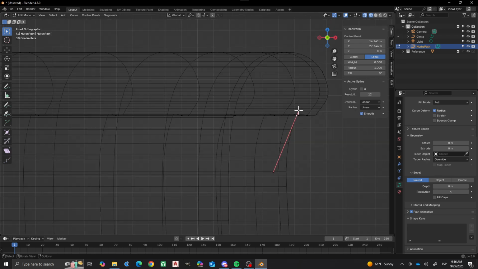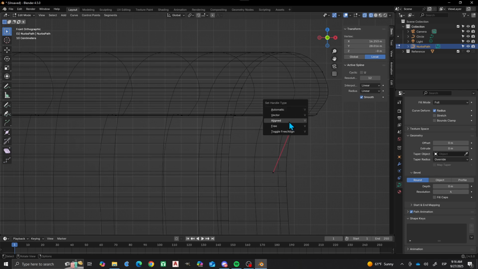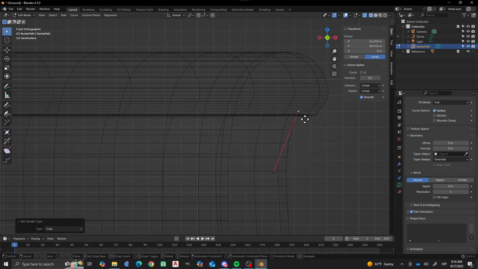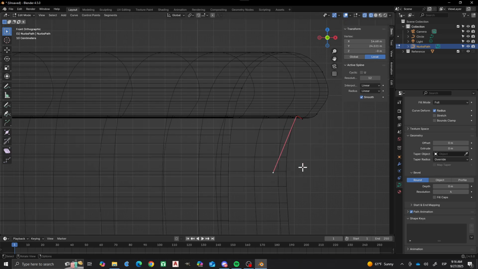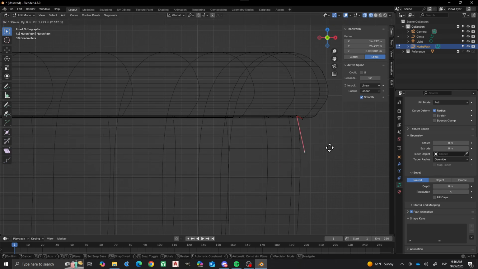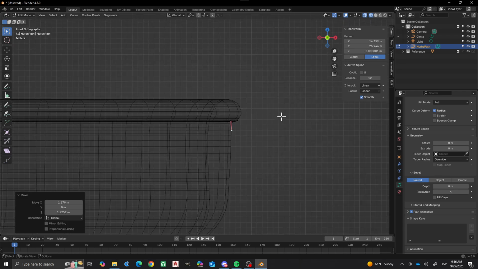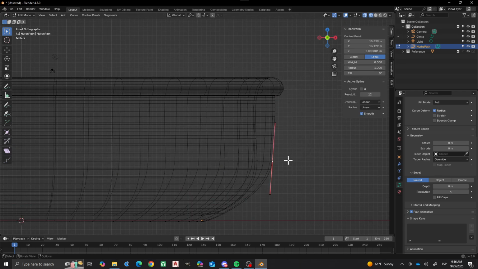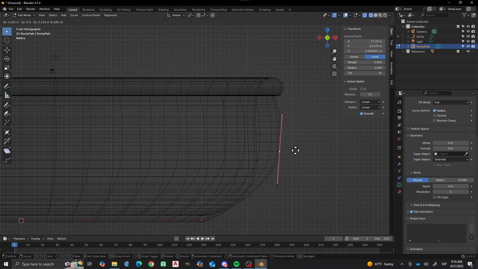Now, I also want to free up these vertices so that they're no longer aligned. So I can do V free. Okay. Then I can bulge it out.